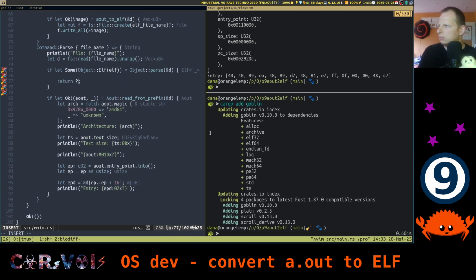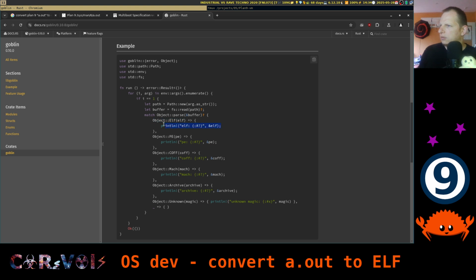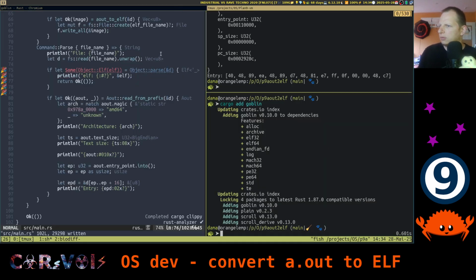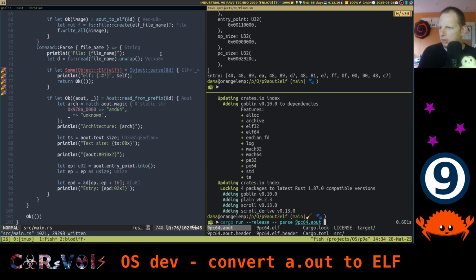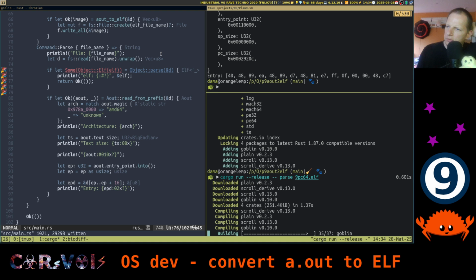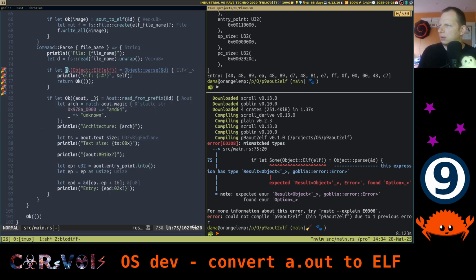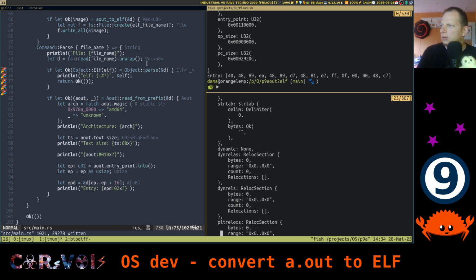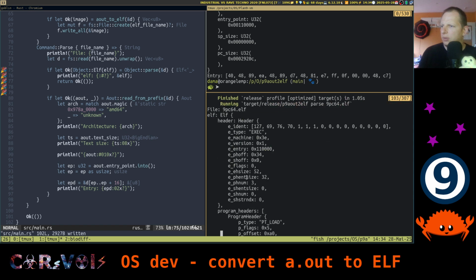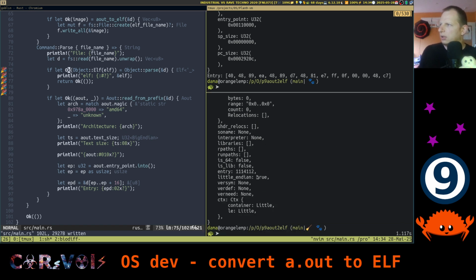And then we do this here, and we would return. Oops. And we go okay. So this would be an early return. And we just print it out. Does it work? Cargo run. So we go parse, and then we give it the elf. Yeah, it just takes a bit to compile. Oh look, Rust is a bit unhappy about this. Oh no. We found option. I think this needs to be okay. Awesome, that works. Okay, so if we get an elf, we just print out the elf information, and otherwise we just continue. Okay, great. That worked.